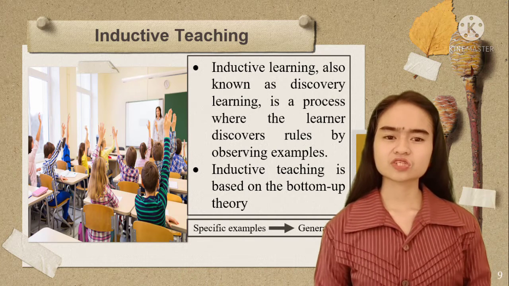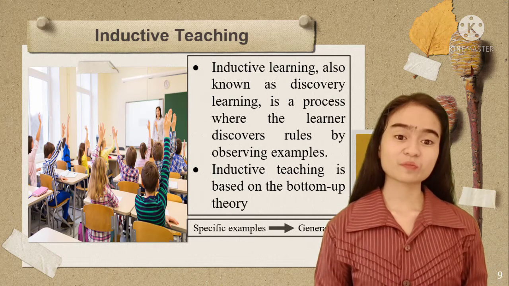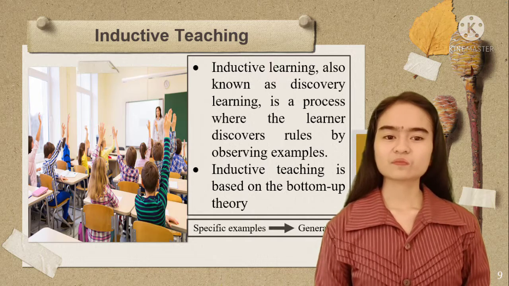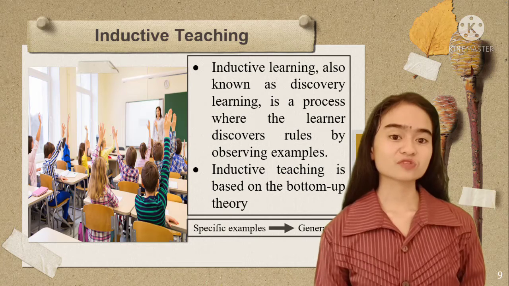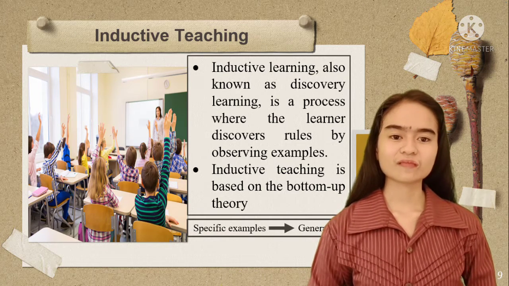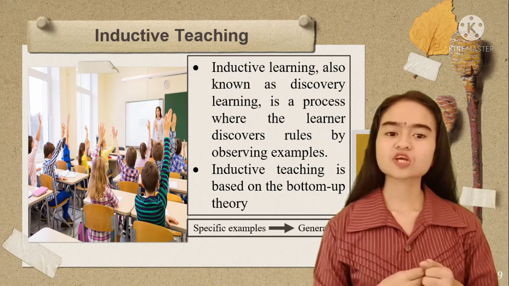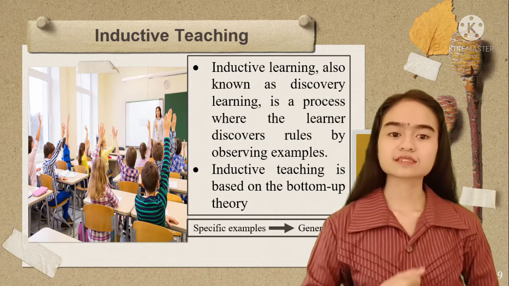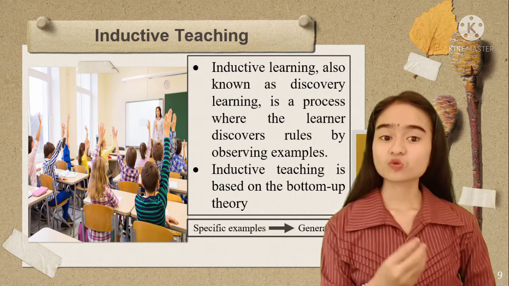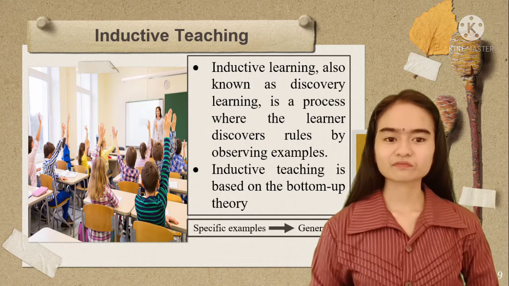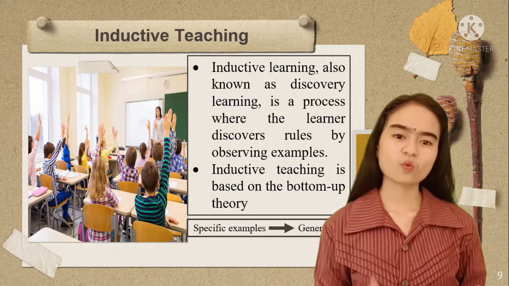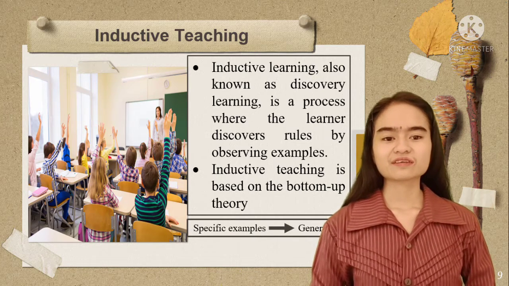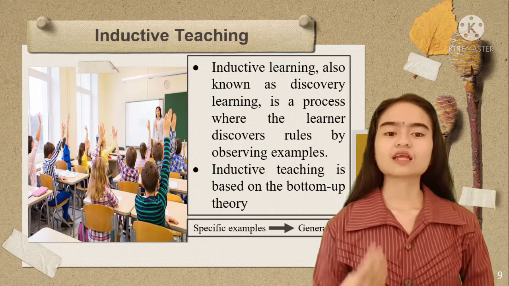Inductive teaching is based on the bottom-up theory, which accepts the view that language learners tend to focus on parts rather than the whole. For this reason, the teaching process begins with a text, audio, or visual in a context. Secondly, learners work on the material to find the rules themselves. And in the final stage, they give their own examples.